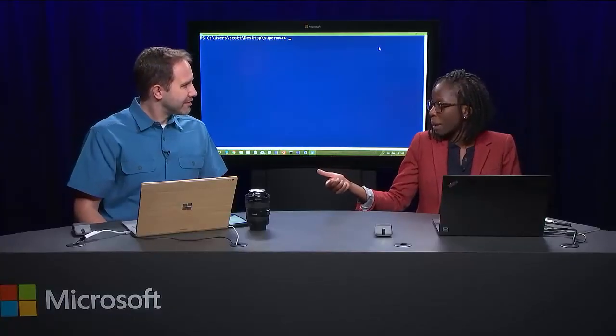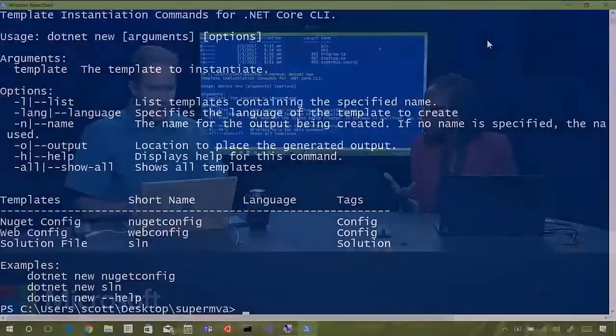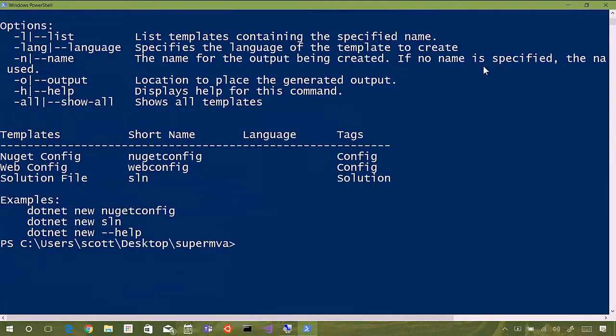When last we left our heroes in module number 1, we had just made a console application. And we upgraded it. Yeah, we switched it over to a web application. So there are different ways and different tools that you can use to build a web application. One of the things that we looked at was .NET New Console. So there must be other commands. If we type .NET New and hit Enter, we can see that there are other options.